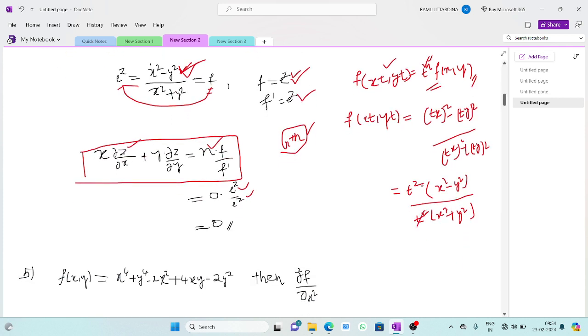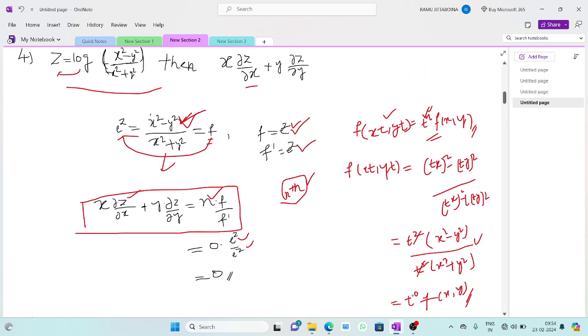So that t square is going to cancel, and we get t power 0. I'm just writing the 0. t power 0 is 1. And this is a function we already considered. This is f, so this function can be written as f of x comma y.